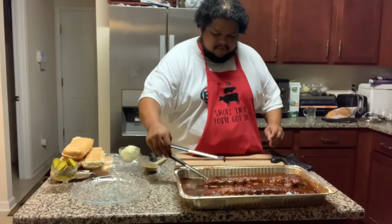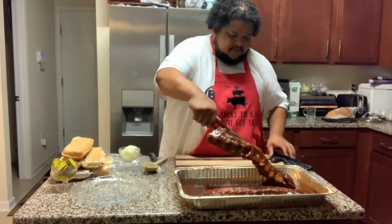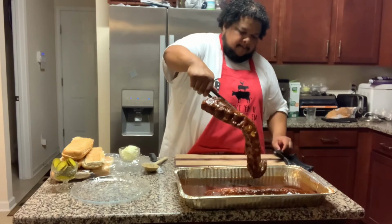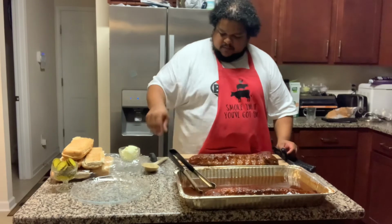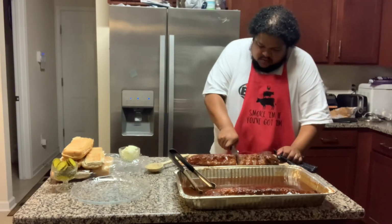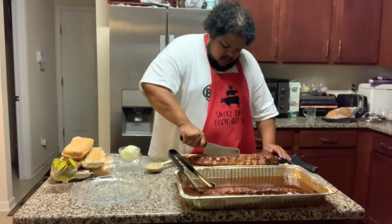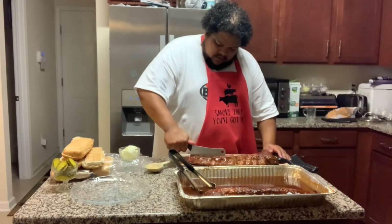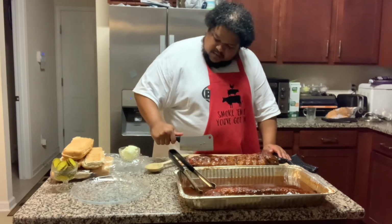And now it's time to prep the sandwich. So again, these have been on the smoker for another 30 minutes. We're going to take them out, get them on the cutting board, and basically we're going to split the rack of ribs into quarters. So we're going to cut it in half and cut each half in half and make it into a quarter. So that way each sandwich has basically a quarter rack of ribs on it. Again, the bones have been taken out, so it's real easy here to just split it all up.